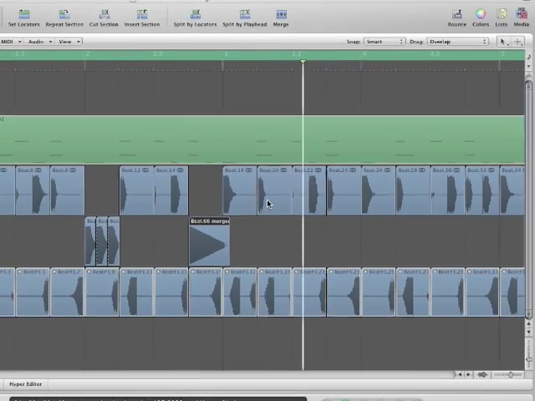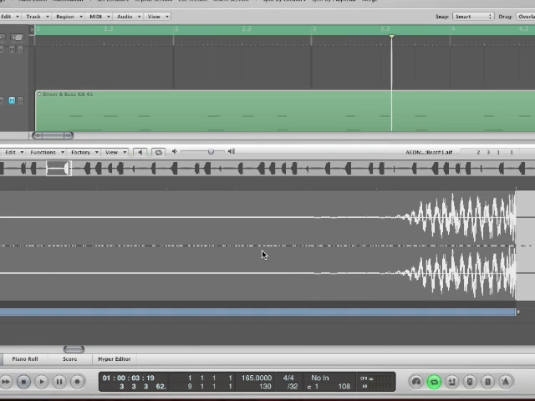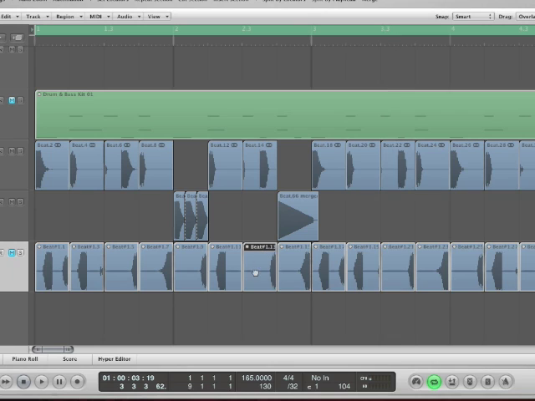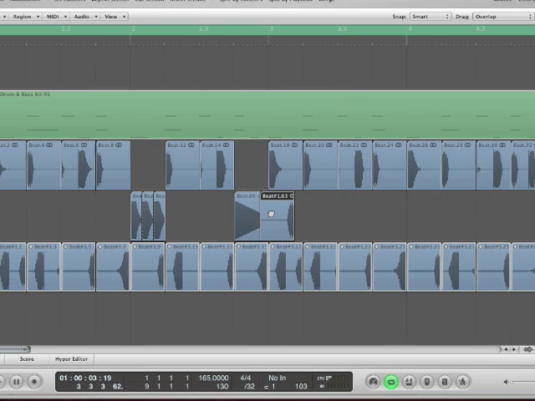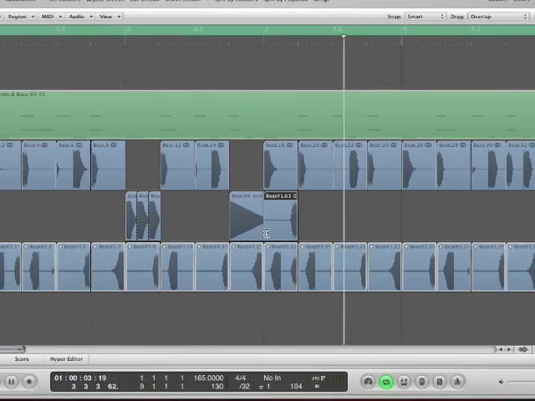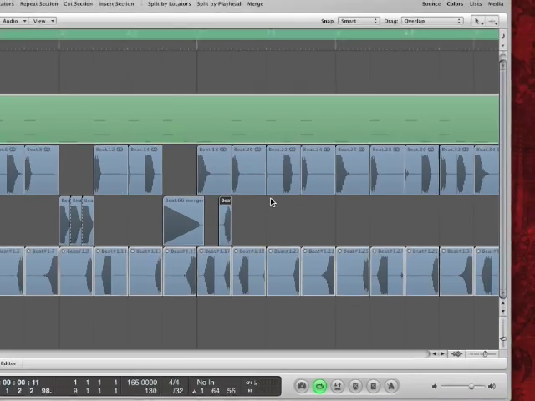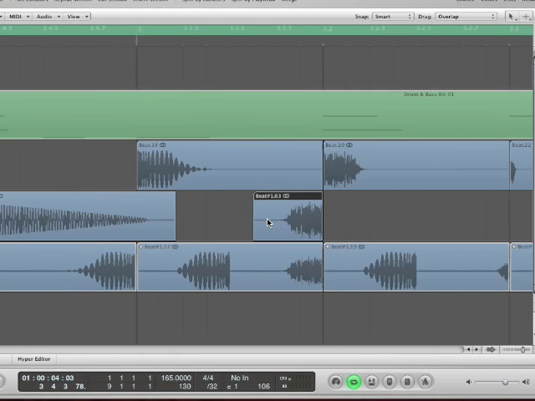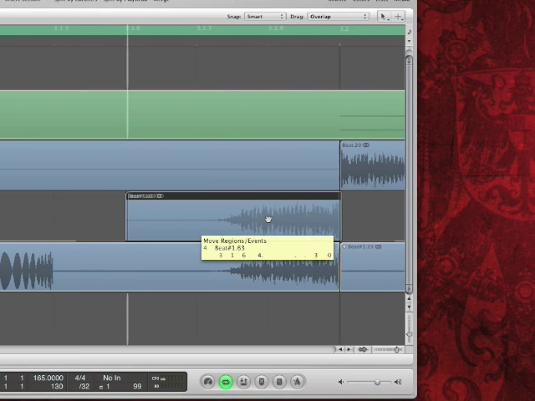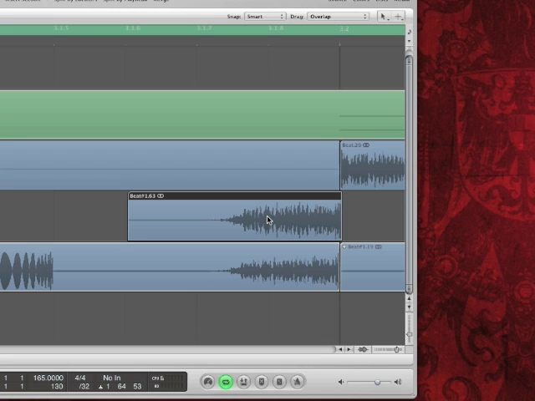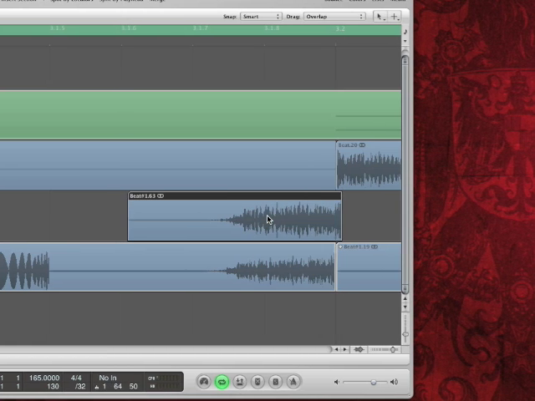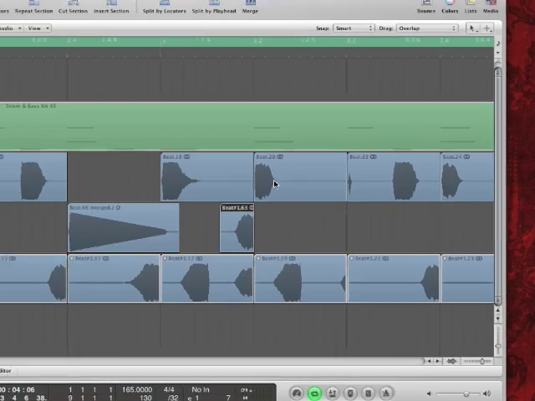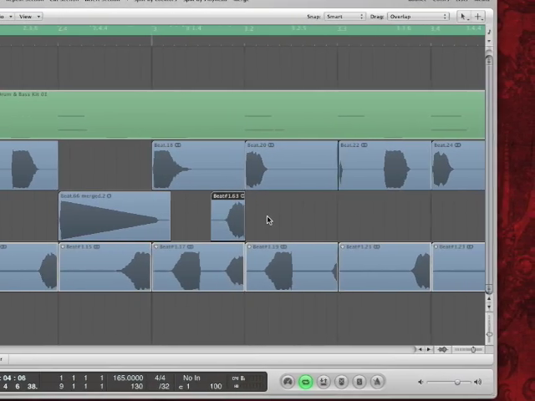what I'm going to do is now look for a reversed snare. So let's see. There's a nice reversed snare. You start to be able to recognize these things by their transients. So I need to bring this back so that it butts up right against this other snare. Okay, there's a little gap between the end of this and the beginning of the other one, so I'm just going to tighten it up. Cool. When you reverse a sound and put it in front of a sound that's not reversed, that's generally called a prelap.